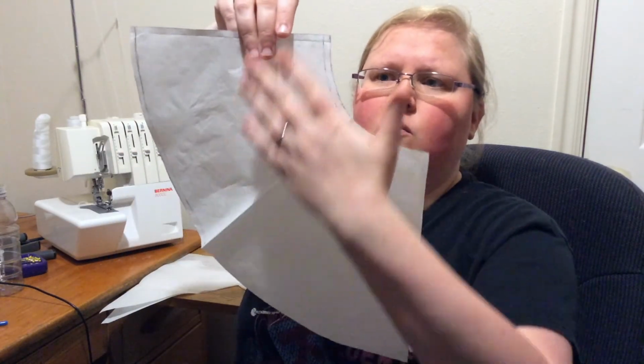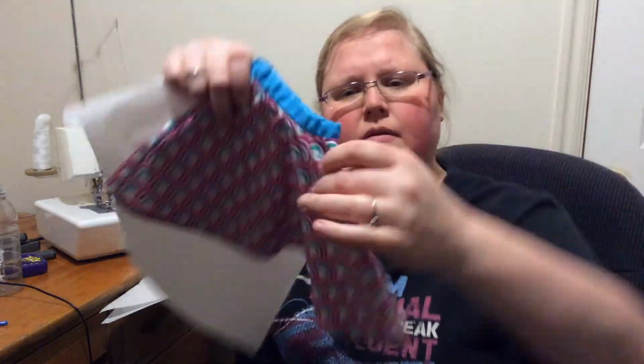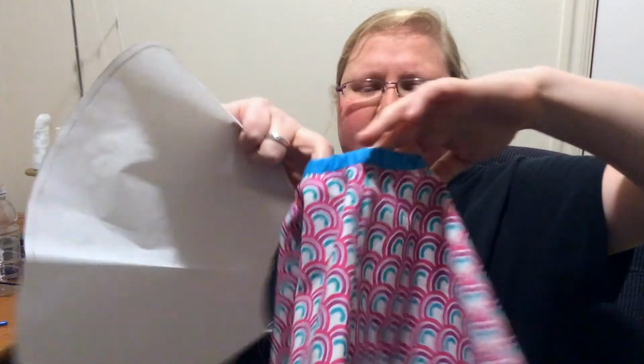So imagine, if you will, that this becomes a half circle, because if you have the front as one part and then the back as the other part, it would come across just like this. I should have shown that in my sewing of this skirt, but I didn't. If this seam right here were taken out, it would be a half of a circle. Okay, so that's how you do the math and how you make a simple pattern.